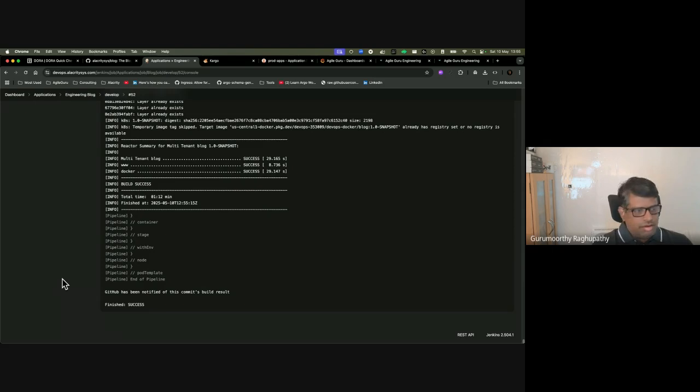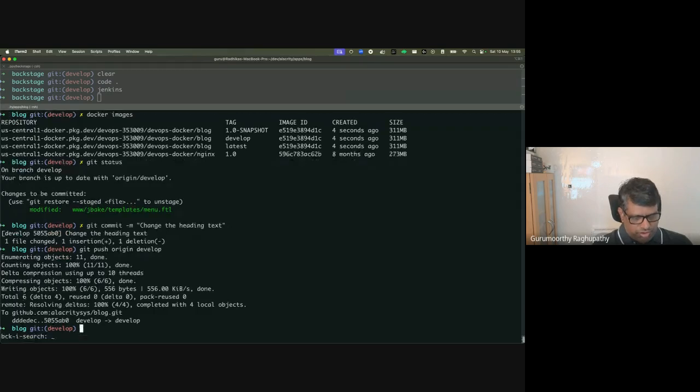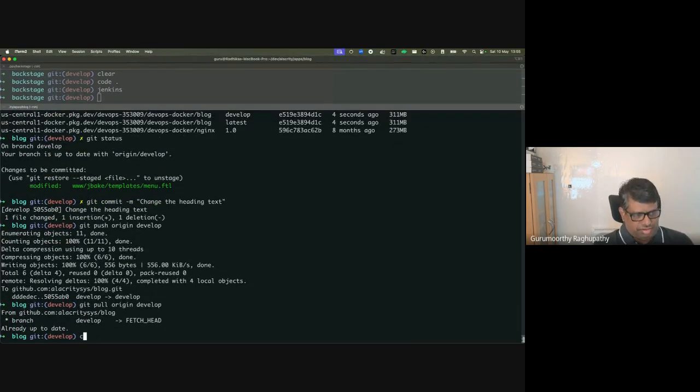Now what I'm going to do, from the development branch, I'm going to create a new version out of it. Yes, that's what we normally do, because I want to deploy a new version. So what I will do is create a new branch, Git, but let me pull it just in case. There will be nothing, I know that, but just in case.